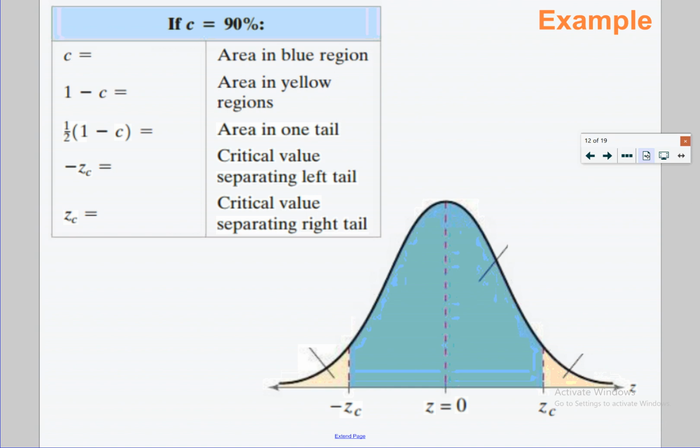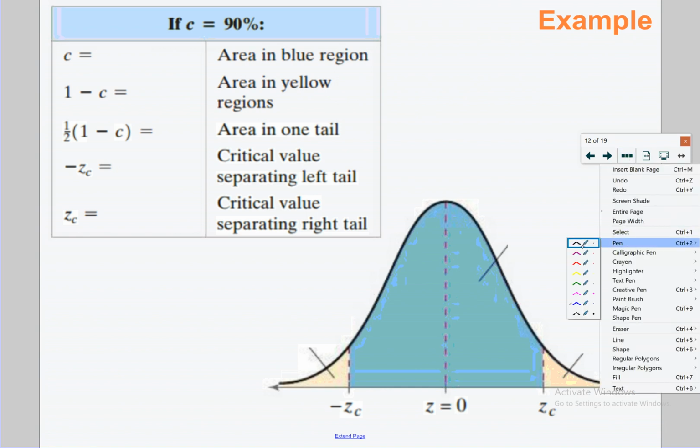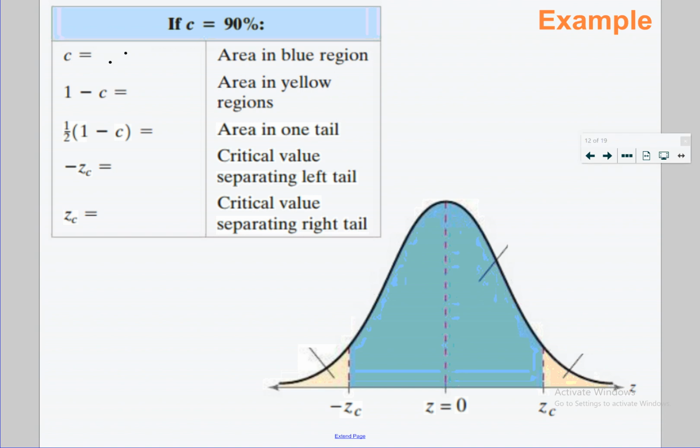So if I have a confidence level of 90%, that means my C value is 0.9, okay? That means 90% of my data is contained in the middle of my standard normal curve, okay? If I do 1 minus that, I get 10%, or 0.1, and that's the area in the tails. If you guys remember, we did something like this before in the last chapter. Then I can take half of that, 0.05, and that means 5% is in each tail. Okay, again, we did that before, and I can split it in half like that because it's symmetric.